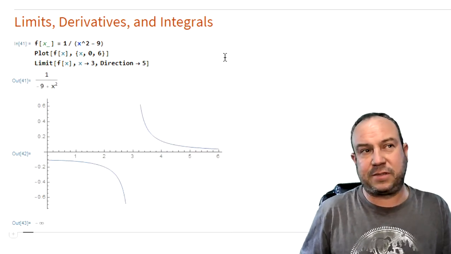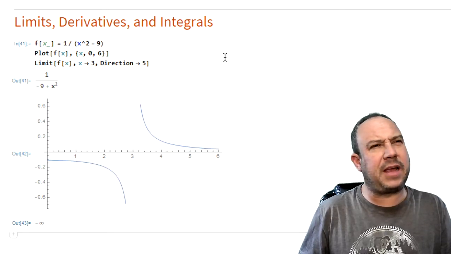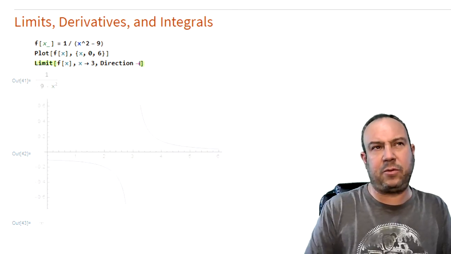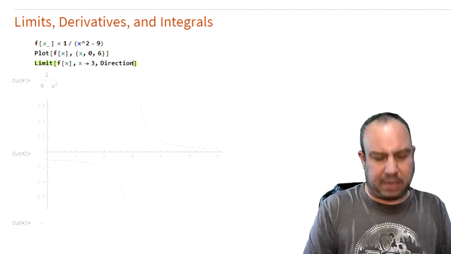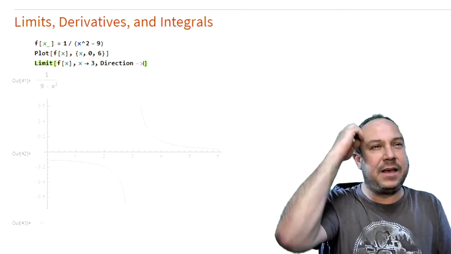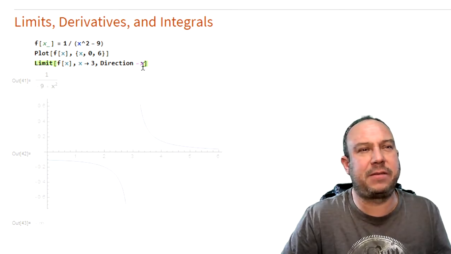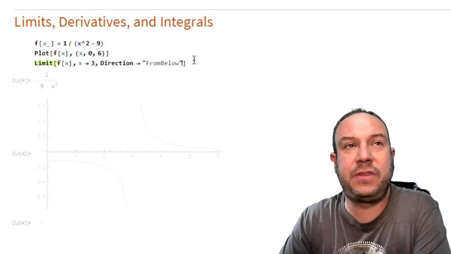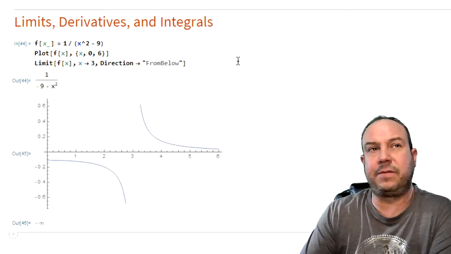I could specify, for instance, 5. And that doesn't seem right. Maybe we'll shy away from specifying particular numbers. What do we get here for options? I know you don't see the options. I get reals, direction, limits. There's a couple other things there. But let's go with the from above or from below. If we go back to the from below, we do see that negative infinity as a result there, folks.